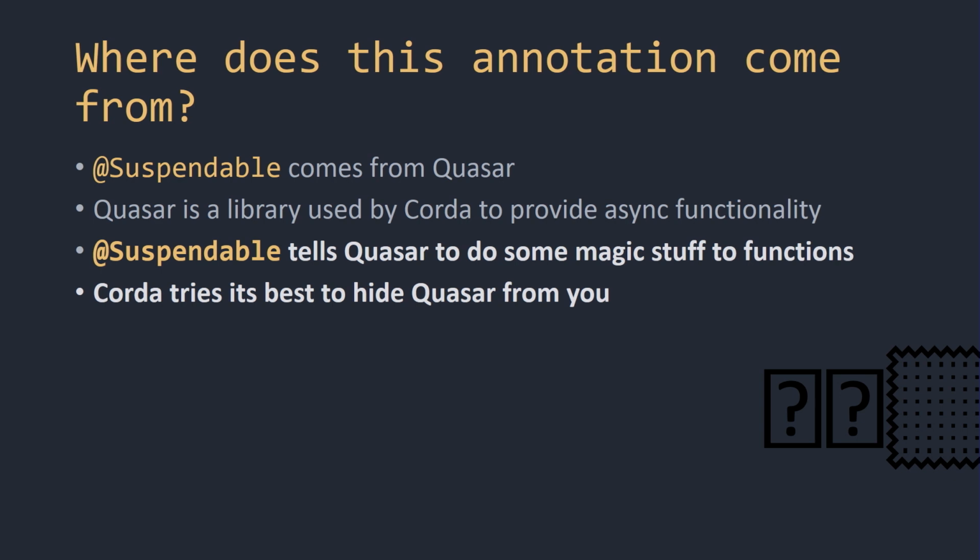I also don't actually have enough time to even talk about this. I had those slides already, but I cut them out ages ago. Corda does this under the hood. You just remember to add the annotation, and it works fine. All you have to remember is to put the annotation onto the right functions. Let me and my team worry about this. Really, you don't actually want to try and understand Quasar at all. So as long as you remember to put the annotation in the right place, you'll be OK.